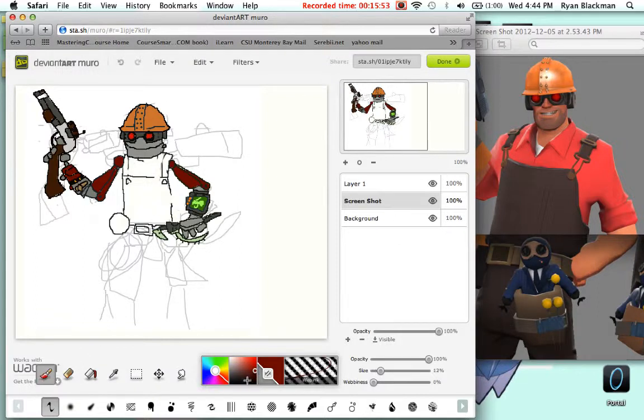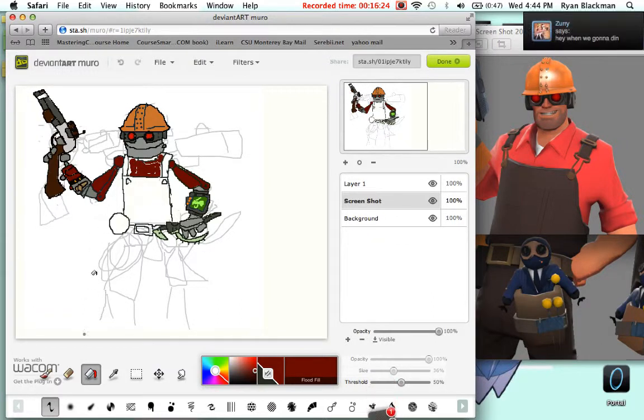Let's get the collar out of the way here. Ooh, that's a little too dark. Here we go. The collar, and let's get the remnants of his body back together. There we go. That was a little jaggedy, but that'll work. Okay. So we've got our... After all that hard work, we got our colors. Oh, what the deuce? That is weird.